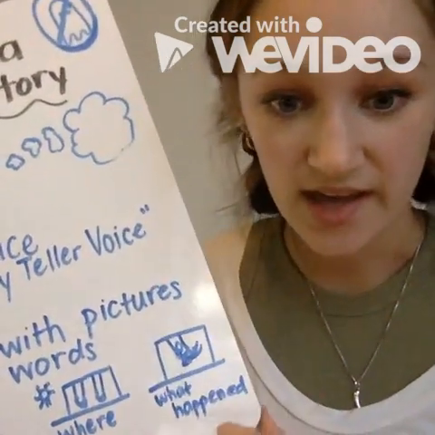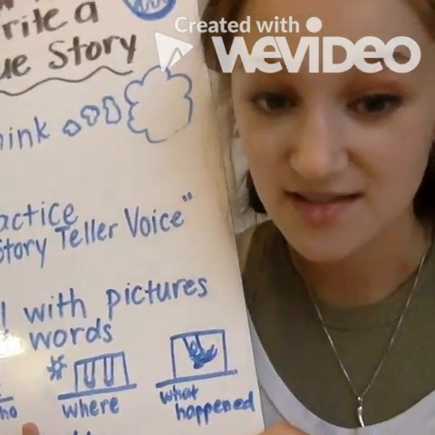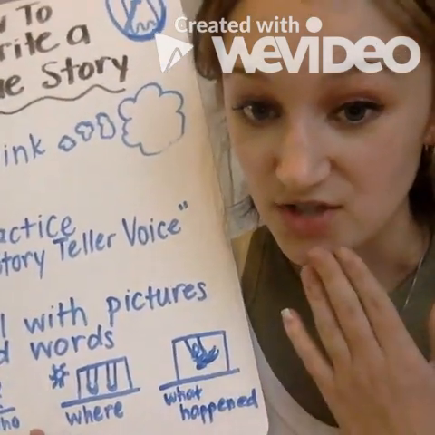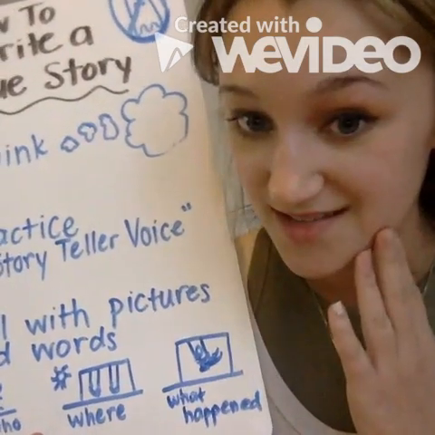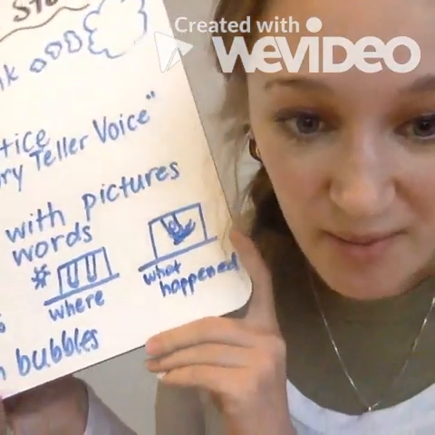That's the whole story. All right, finally, if you can do all three of those steps, there's a bonus step, an extra challenge. Do you want to know what it is? Say, what's that extra challenge? The extra challenge is adding speech bubbles, okay? A speech bubble looks like this.